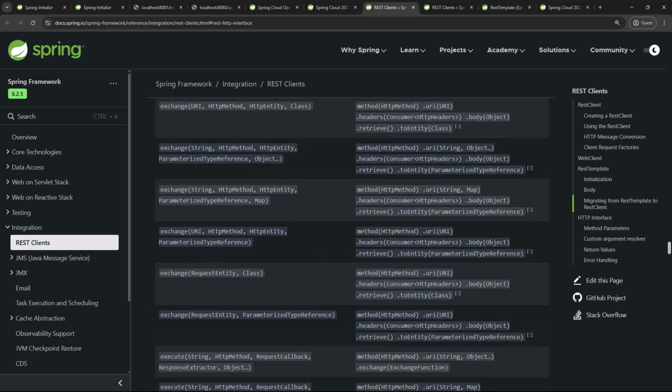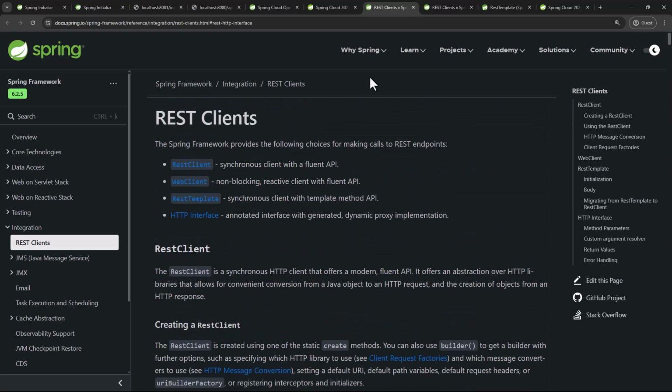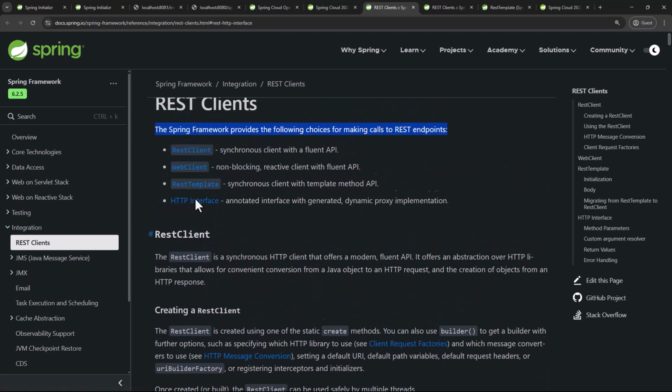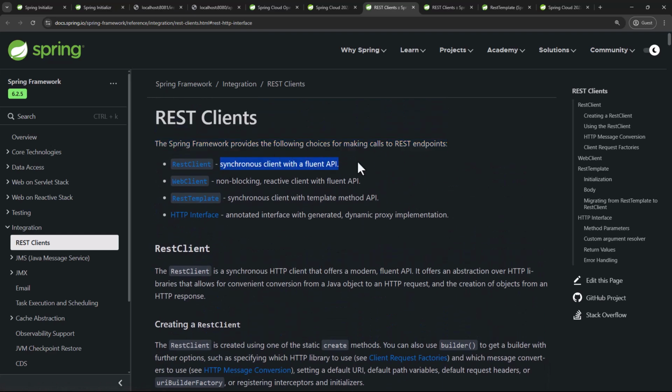Okay, so if you scroll up over here, you can see the Spring framework provides the following choices for making calls to REST endpoints. And you can see over here, RestClient is one option, WebClient, RestTemplate, and HTTP interface is also one option. So you have RestClient over here, a synchronous client with Fluent API.